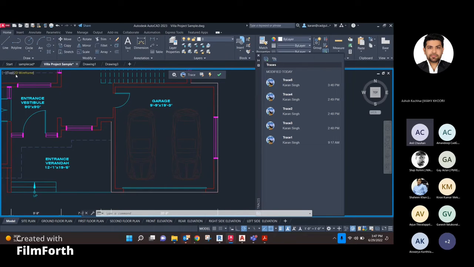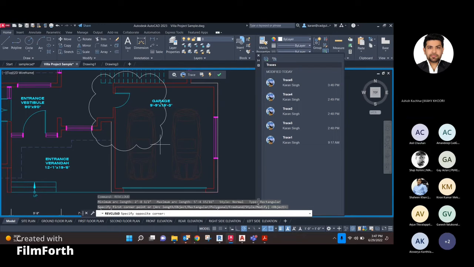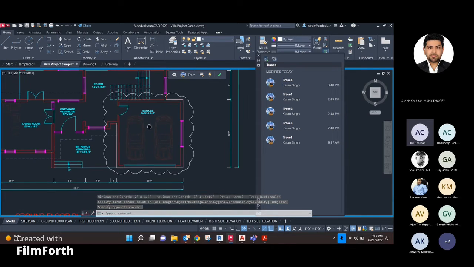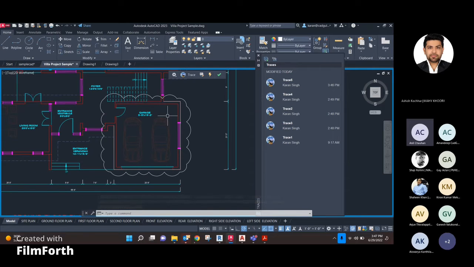I'm just going to go home, and I want to use a Rev Cloud, so I can use the shortcut REVC, and then I can start a cloud, something like this, correct? And you want to type any text here, you can.